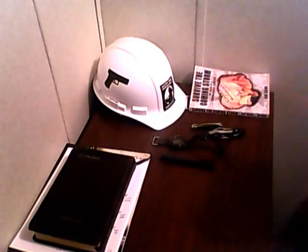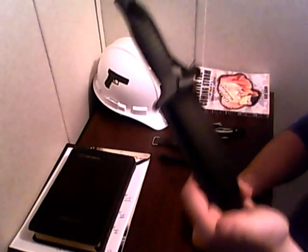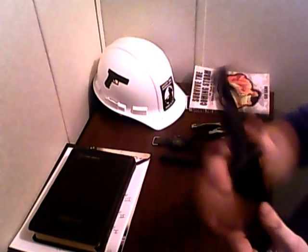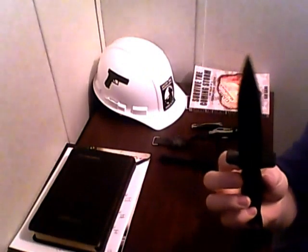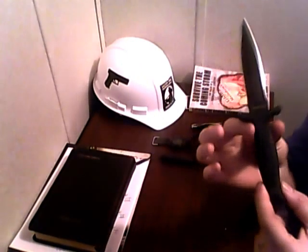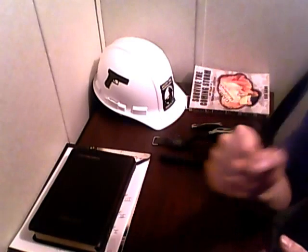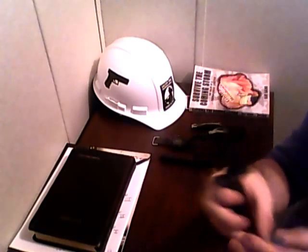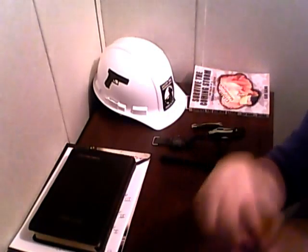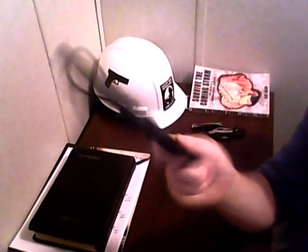Another knife I carry in my boot is special to me because I won it on YouTube. W. Copeland 38 had a contest this past year, and this was one of the prizes. It's a Smith & Wesson HRT Austin's Rescue Team boot knife — very sharp, and it's got a really good-feeling handle. The ergonomic shape is really thin up top, thin at the bottom, but it swells in the middle where the palm is, which really helps you get a good grip. It's light enough that I don't notice it in my boot, and I wear boots pretty much all the time.